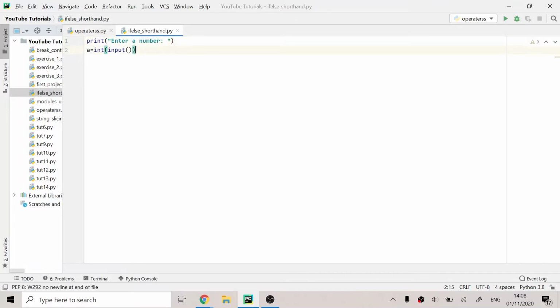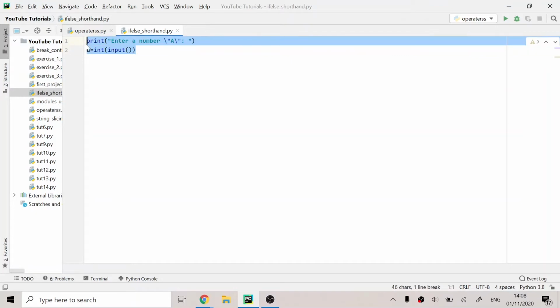I'm asking the user to enter a number A, that is capital A. Okay, so I'll have to use escape sequences because I want double quotes and I don't want the Python interpreter to confuse between taking this double quote or this double quote. So I'm going to use an escape sequence.